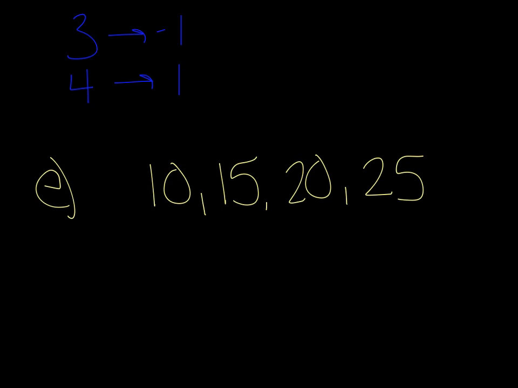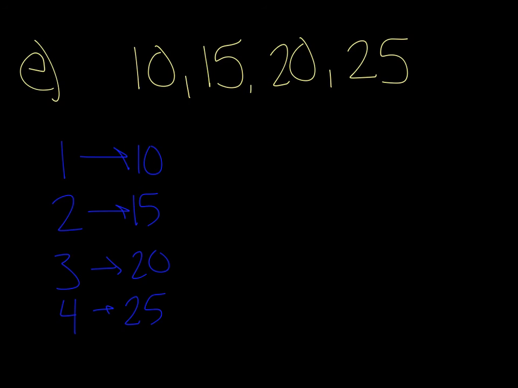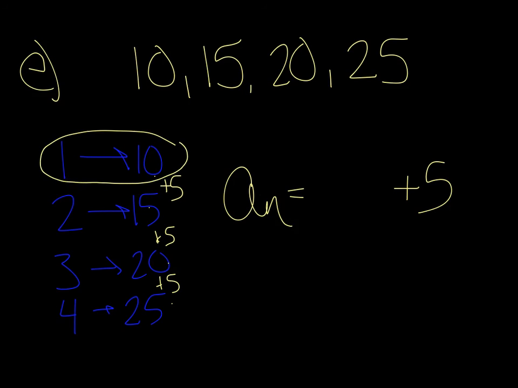All right, our last one here to get creative on is 10, 15, 20, 25. So again, when I plug in a 1, I need a 10, a 2, I need a 15, a 3, a 20, and a 4, a 25. So right off the bat, I think the pattern that we see between these going this way is that I'm adding the number 5 each time. Okay, so I know I'm probably going to have something plus 5. Okay, but now think about this. When you plug in a 1, you have to get a 10. So what would I want to have here plus 5 that's going to get me a 10?